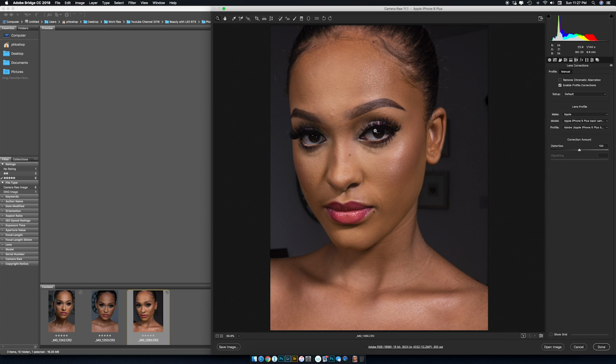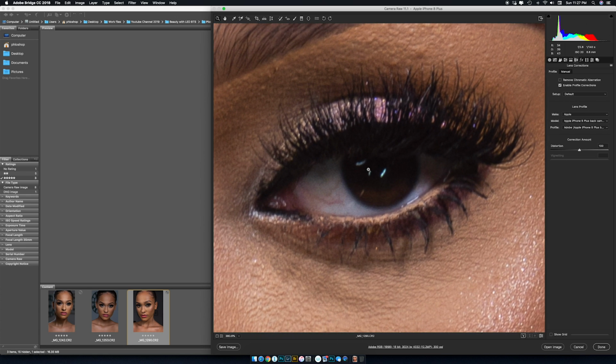So if you look inside the eyes as well, we had two lights below. This was actually even before we started shooting. She had those ring lights that have these bendable arms, and that is what I used to fill in the shadows. And I had the ring lights on one side, and this I think is also from the LED, but it was also diffused just a little bit.